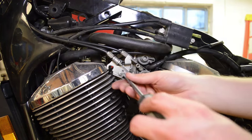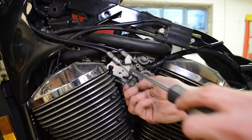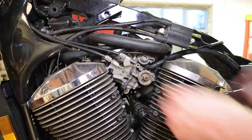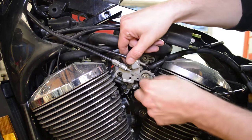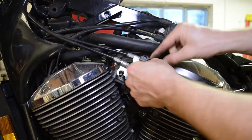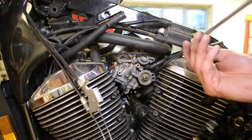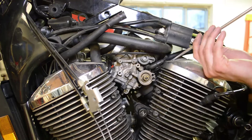Right, let's go ahead and remove these two screws here. Throttle cables: one's a push, one's a pull. While we're here, we can loosen the carb clamp, which is actually loose. It's not good.